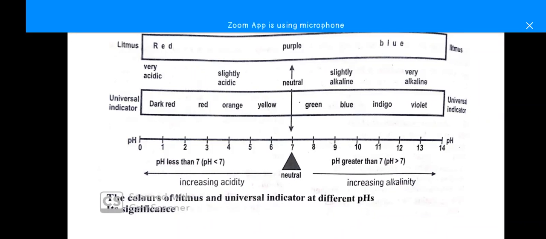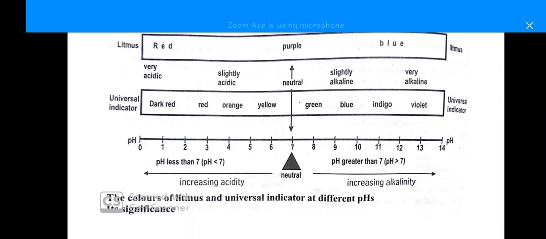When you look up above the universal indicator, you notice that there's a litmus written there. That is the use of a litmus paper. So when you place a blue litmus paper in an acid, it will give you red. There will be a red coloration that results from the reaction, because we remember when we were treating properties of an acid, we learned that one property of an acid is that when you place a blue litmus paper in an acidic solution, the resultant is a red color.